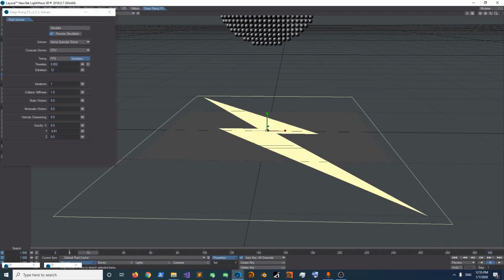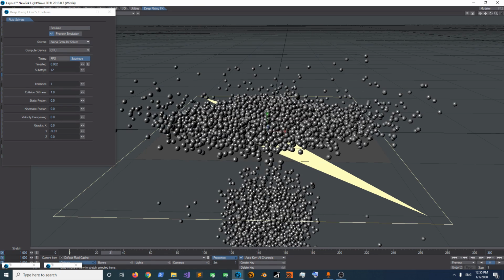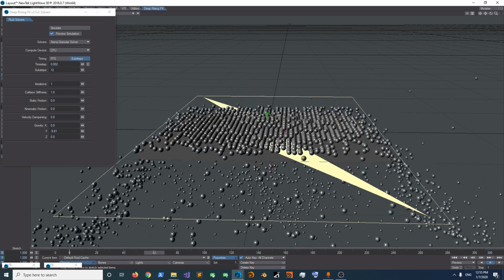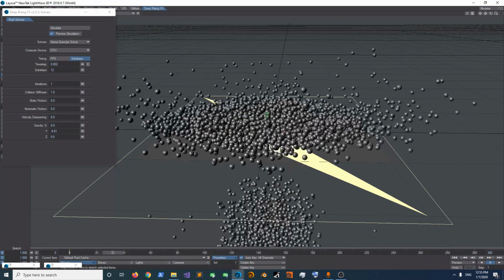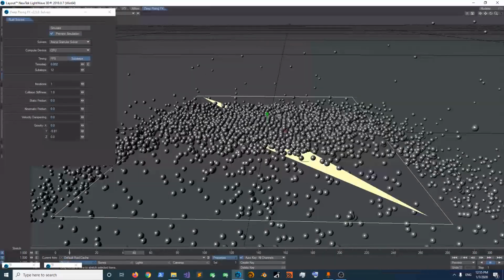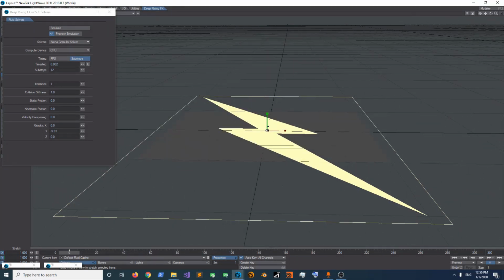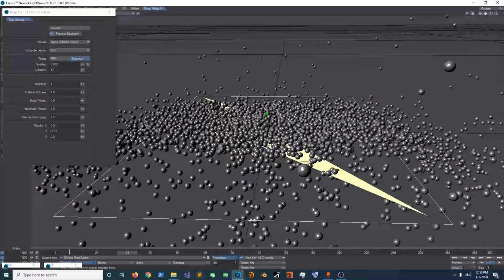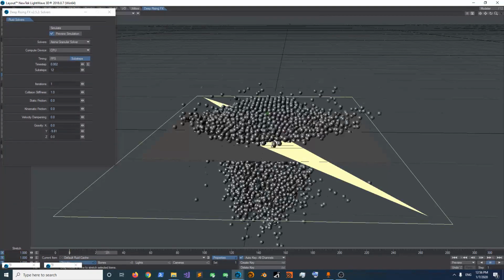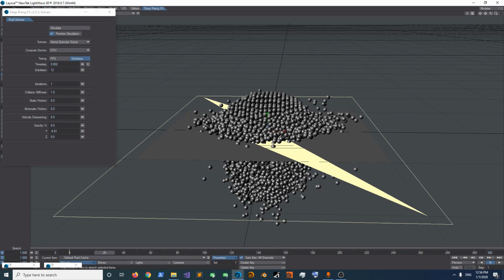So what we see is a very unstable simulation. We see particles going through the ground, they explode, they fly off into the distance, and that's normal. The granular solver is not physically accurate. It tries to be, but it's not like your traditional physics engine like Bullet or NVIDIA physics. It uses something called position-based dynamics, so it emulates physics by using constraints. It tries to keep the distance between these particles at a minimum.